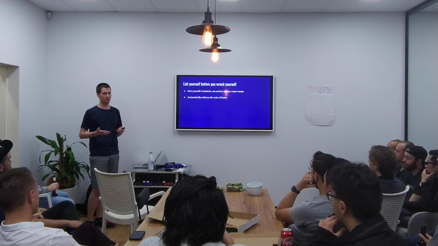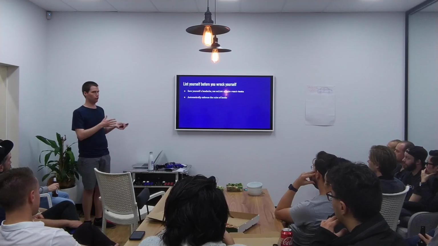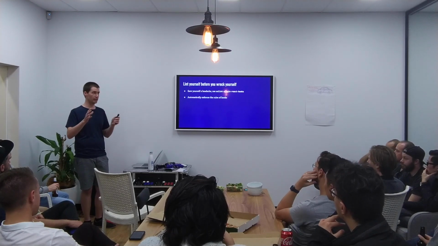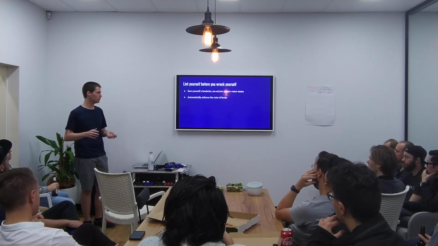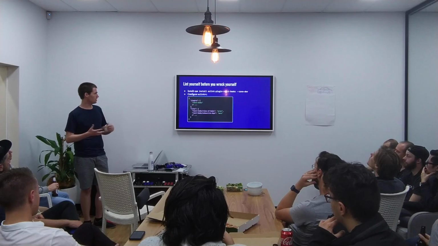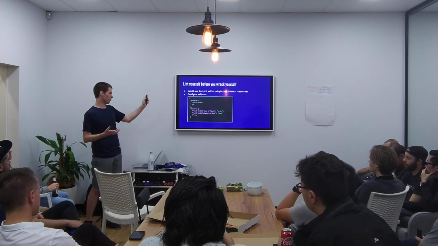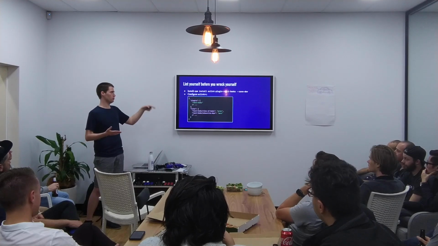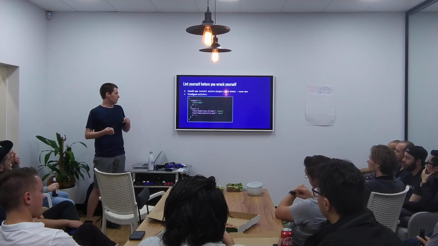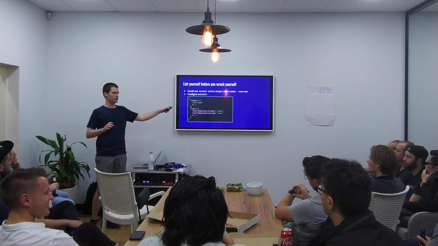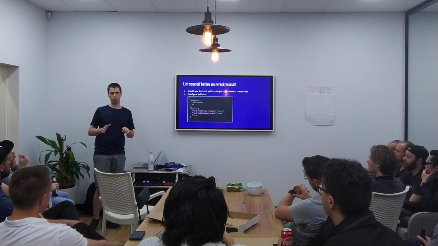And this is an official plugin by the React team, and it enforces those rules I just went through. So if you try and call it somewhere weird, it will be an error and say, hey, you can't do that. Configuring it is very simple. You just install the package through npm or yarn, and add your plugin and your rules in your ESLint config. So there's rules-of-hooks, which is the one we just covered, and there's exhaustive-deps, which we'll see in a minute, and that one is really useful.